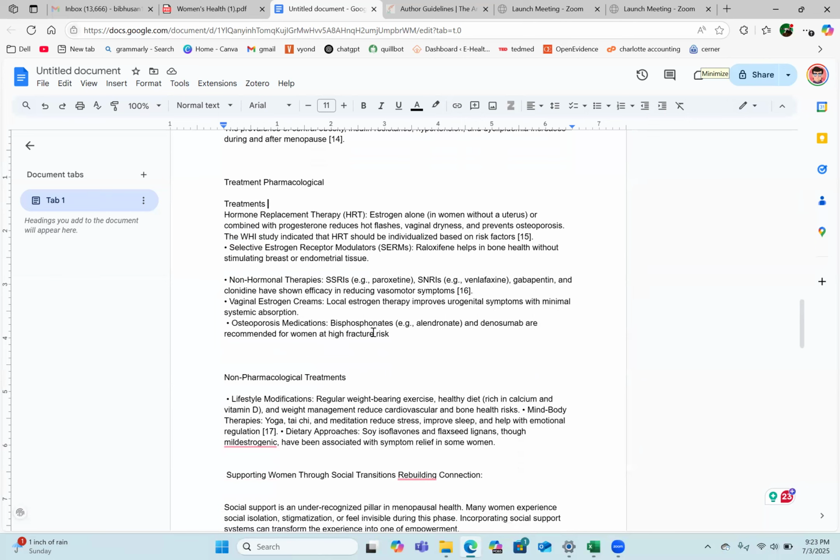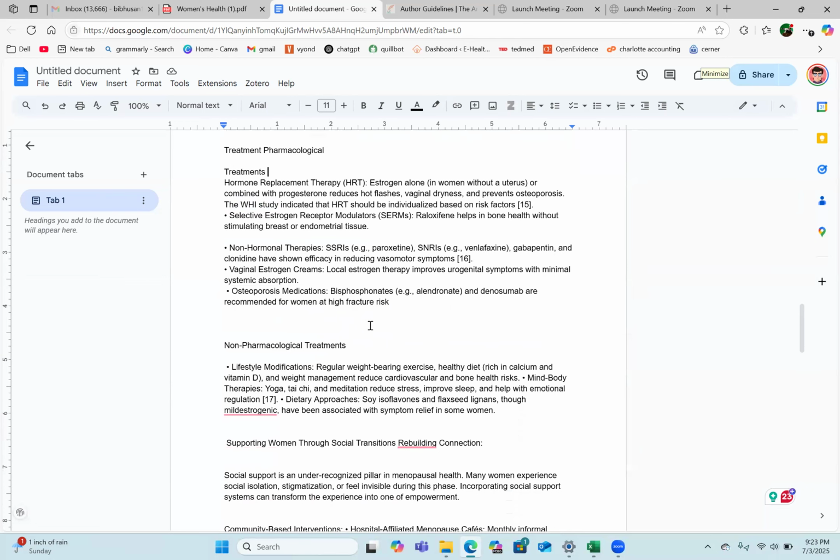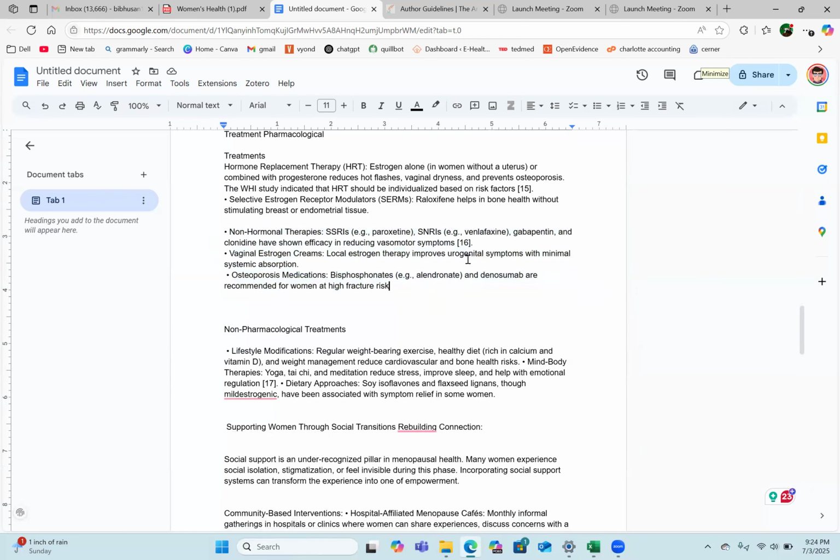I would say write it down in simple language rather than points. If you want to put some points, like if you write a paragraph on hormone treatment, you can write pointers on non-hormonal therapies. I'm fine with that, right? And the way that he or she has written the referencing is amazing, because I want to make sure everything comes with a reference. You cannot just say blah blah blah.